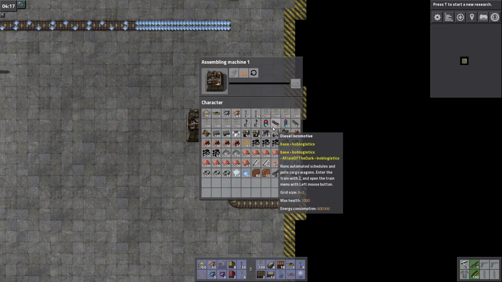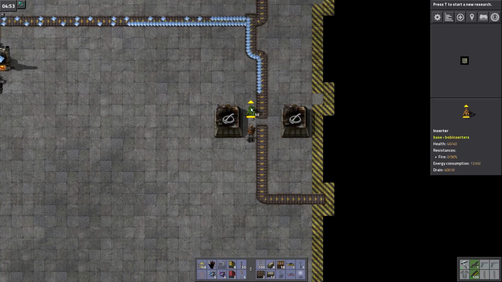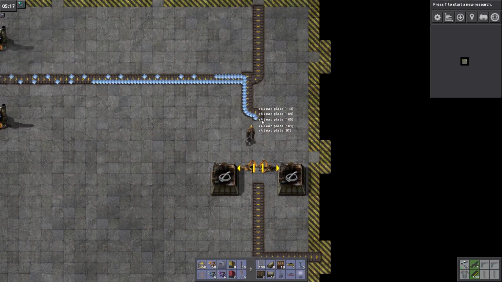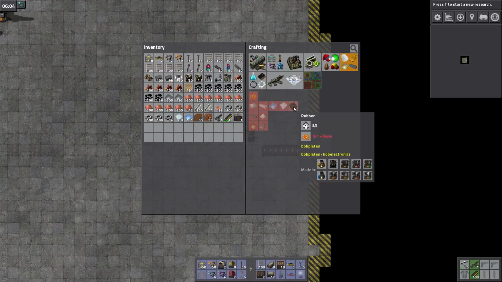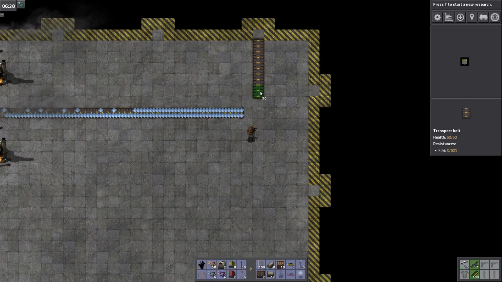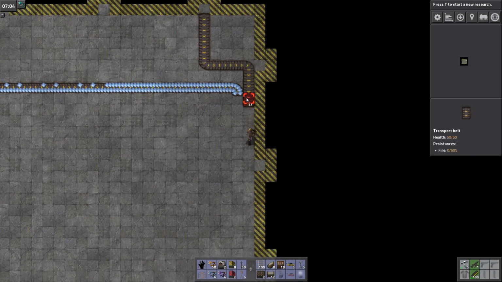This will be our solder. Okay. I need solder plate, not lead. Fine, everything's fine. Solder plate is furnaced, I believe. Rubber has a new symbol. Solder plate is tin and lead. Alright, this is what that's going to be. So this could go theoretically all the way to the end, to here. So let's do that.